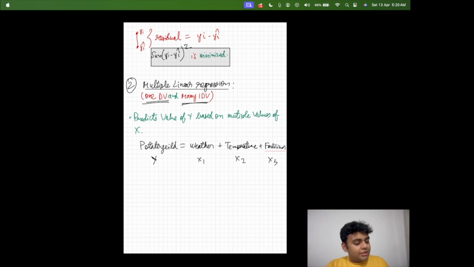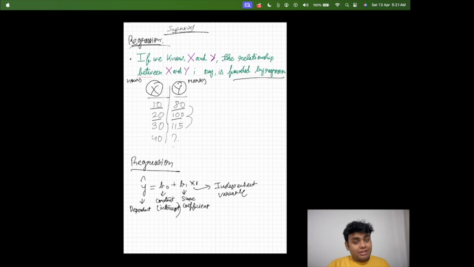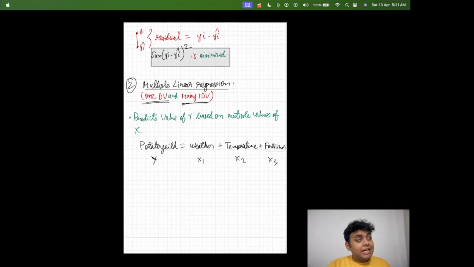Now, if we were to look back at the formula that we use for simple linear regression, it was y hat equals b0 plus b1 x1, right? Now that was for one variable, when we had one independent variable. Now we have many independent variables, so this should change a bit, right? So this would still be y hat equals b0, which is a constant. So constant is nothing but the values that are unaccounted for. So there would be times where we'll be running into values which are unaccounted for.